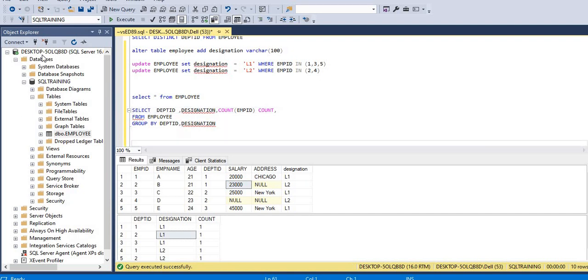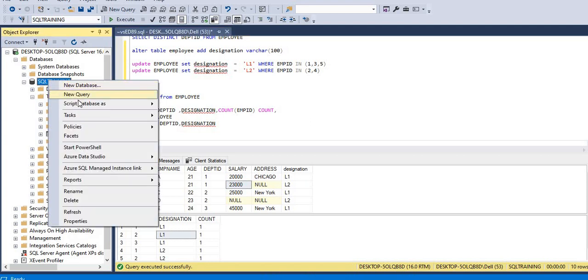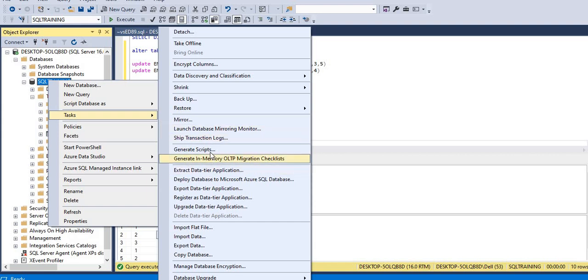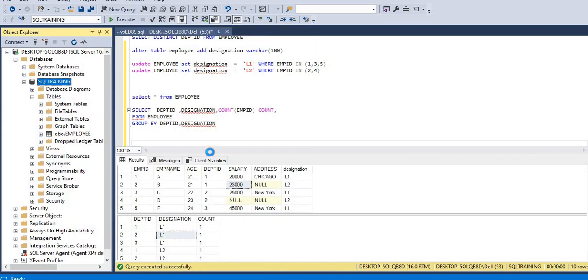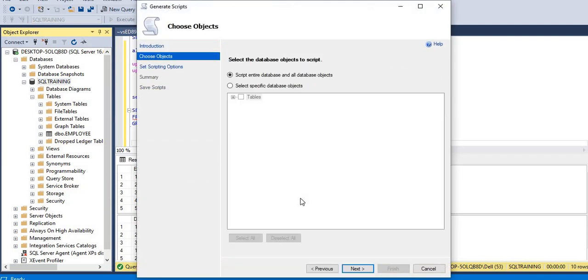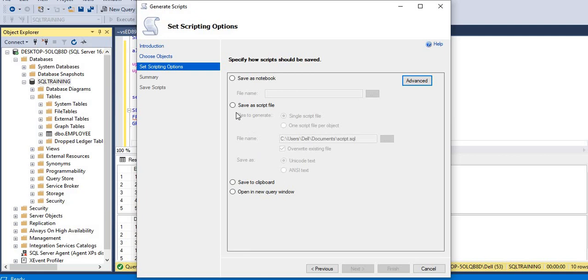Instead of writing an insert query, I am going to just take the insert script of this particular table. I will tell you how to do this later. As of now it is not needed for you. I will just take the script and insert it for the time being.